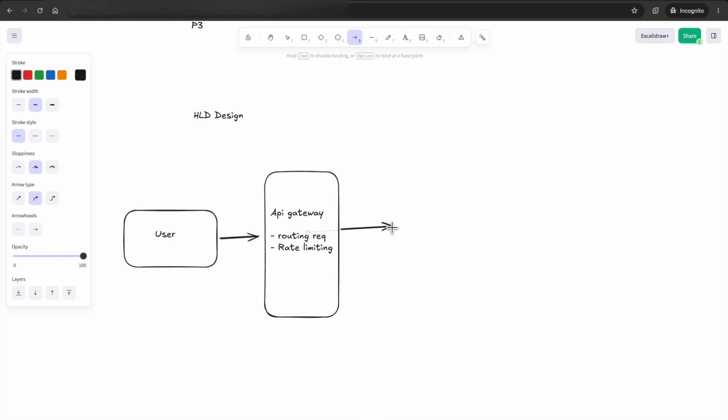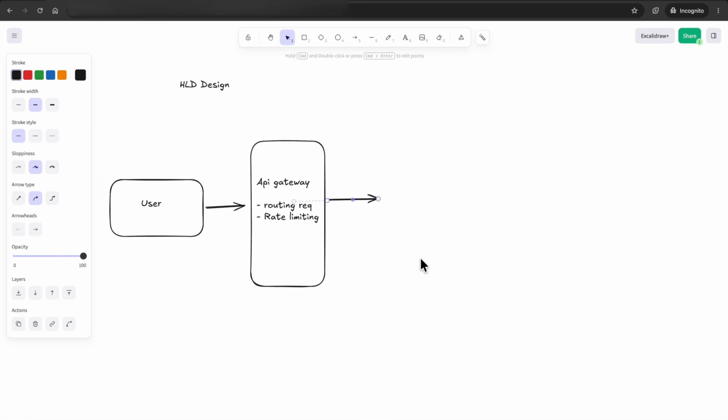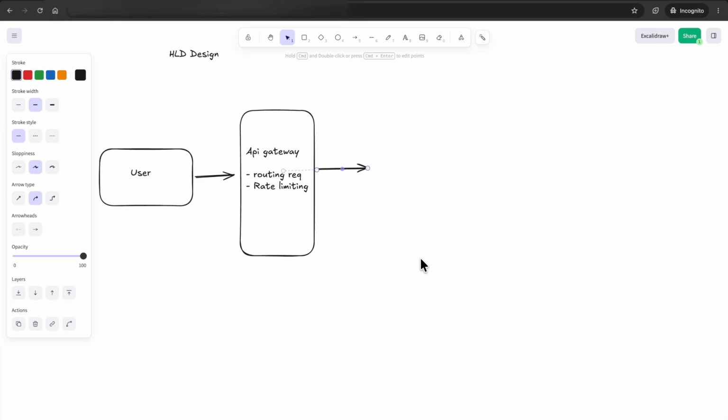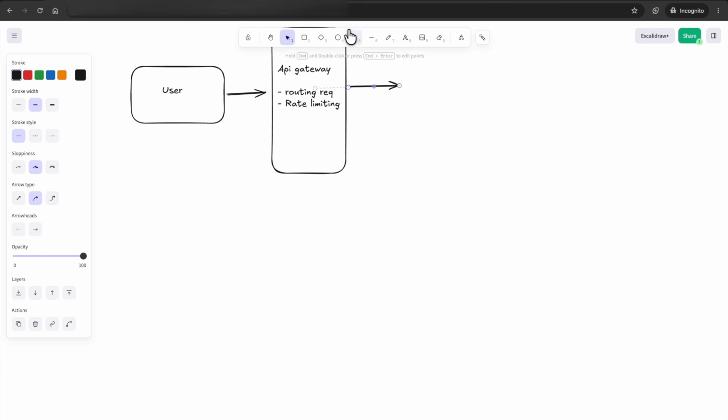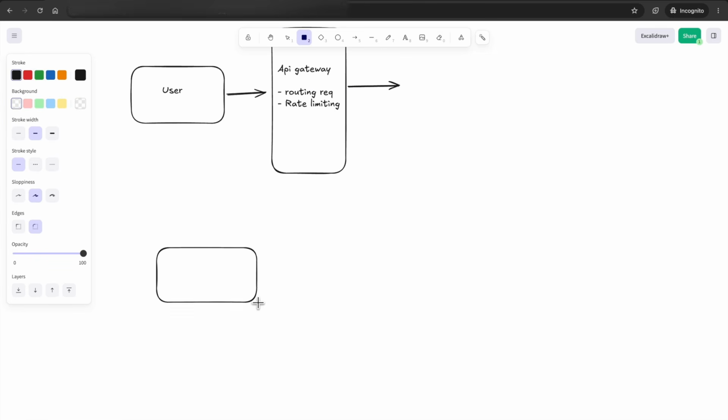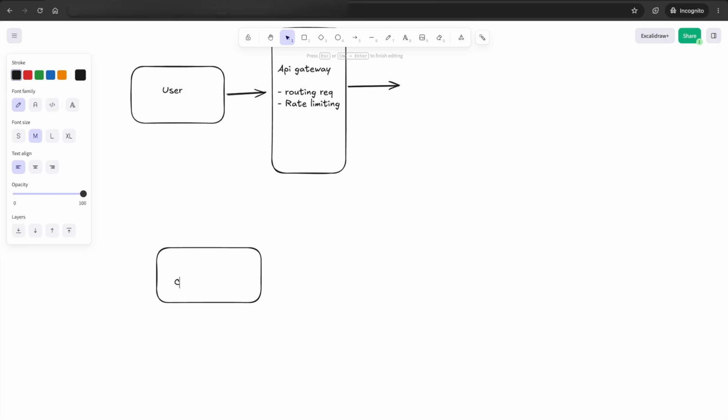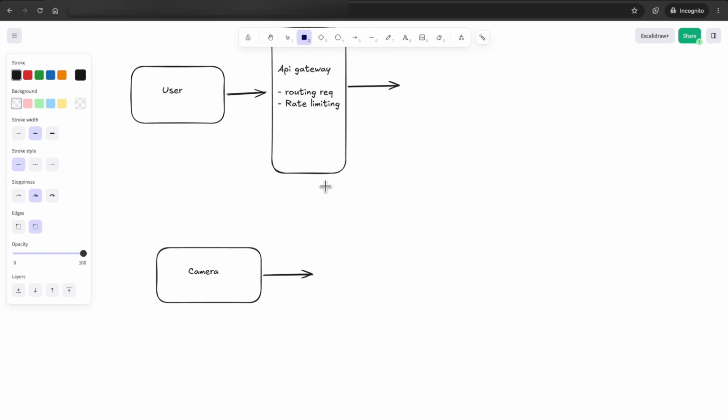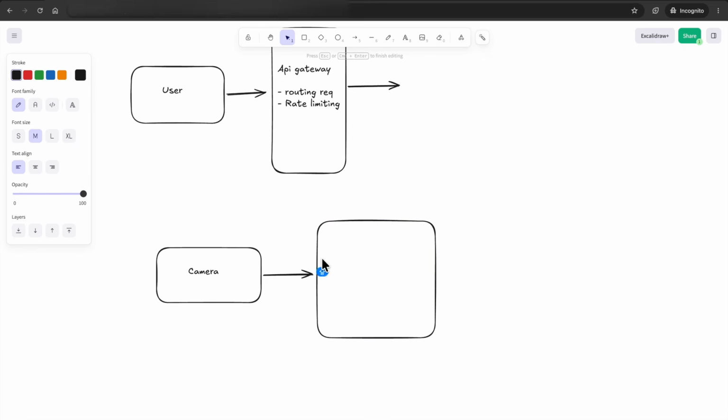Now we can go with the flow. First of all, we will talk about how the data is being captured. We can consider a scenario. Suppose these are our cameras, and all of these cameras will capture the raw images, and this will be transferred to some sort of warehouse where pre-processing of images will be done.